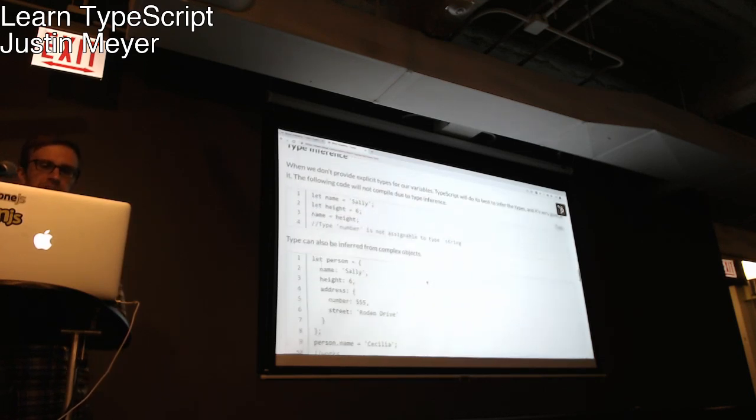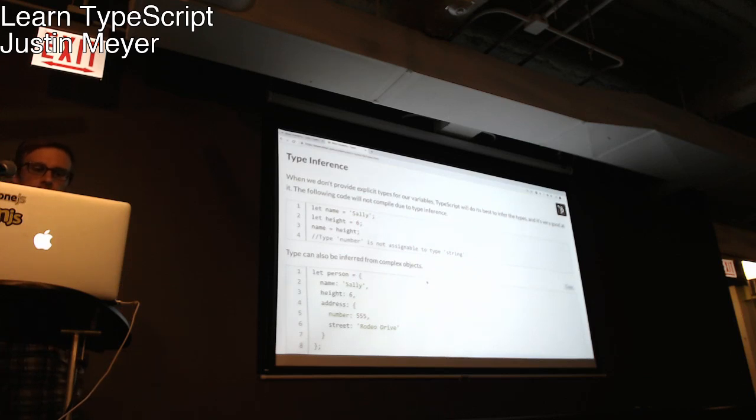As I mentioned, TypeScript can do type inference for you. When you define a variable and you're setting it equal to an object literal or a literal primitive, like the string Sally, it'll infer that name is a string. We did the same thing for height, and if you try to then set name to the string height, TypeScript would complain automatically. That's probably my favorite part of TypeScript, its type inference. I wish I could do it over the whole app and you never had to assign any types. But this makes it so that you can get started with TypeScript without having to go through every single line of code and type the whole thing.